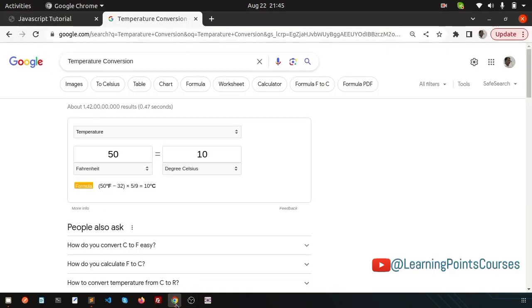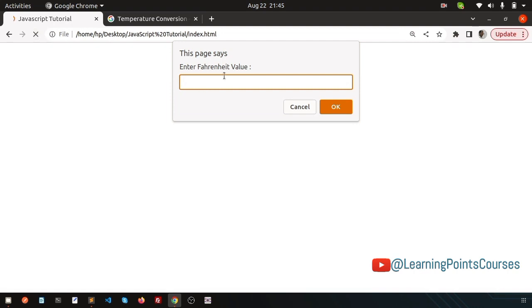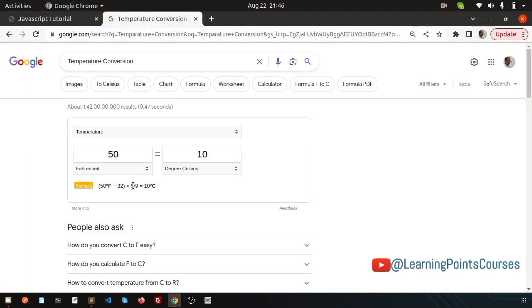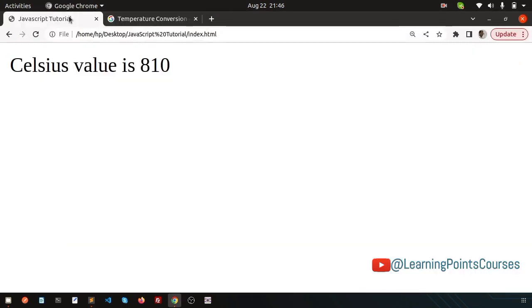Let's refresh and add Fahrenheit value 50 and click OK. We are getting Celsius value is 810. Sorry, there is a mistake in the formula. Inside the formula we have 5 by 9, and we were multiplying instead, that's the reason it's wrong.